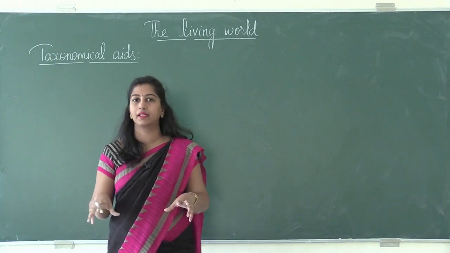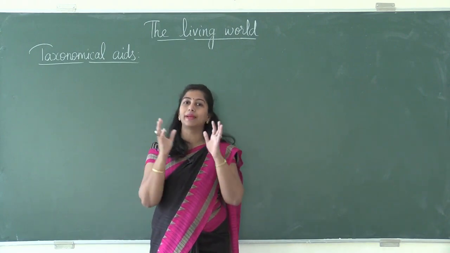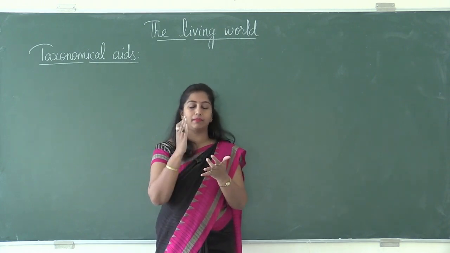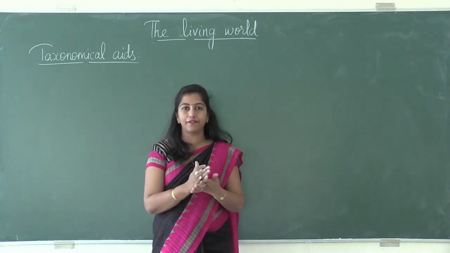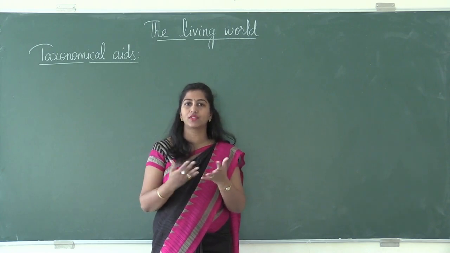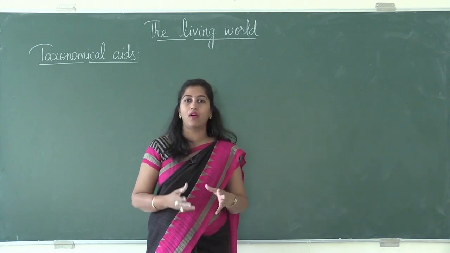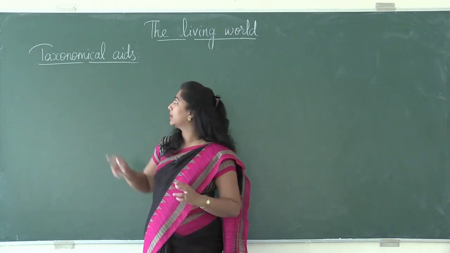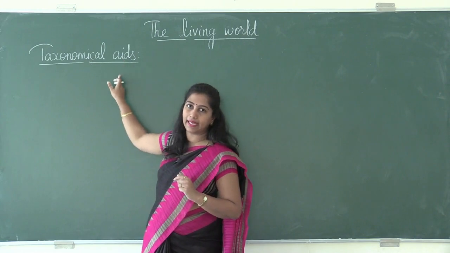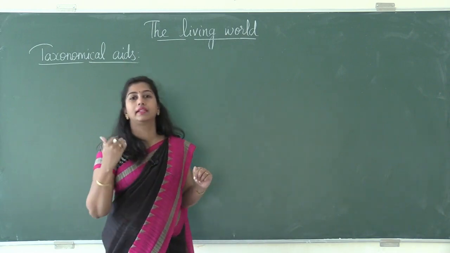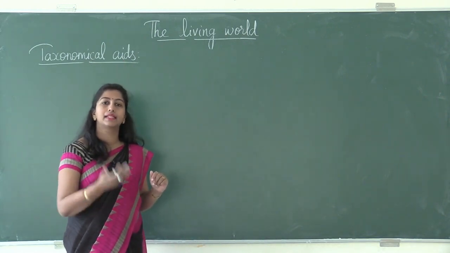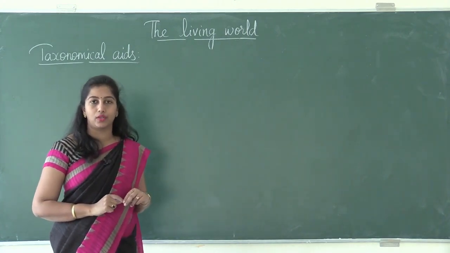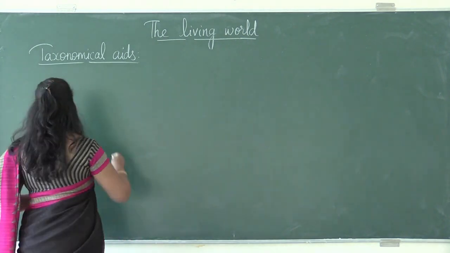When we say help, it may be specimens in a different way. It may be a live specimen, a preserved one, or information or whatever. All these things which are helping in the study of taxonomy, or the taxonomic categories, we call taxonomical aids. What are the different types of taxonomical aids we will study now one by one. The first taxonomical aid which we are going to study is herbarium.